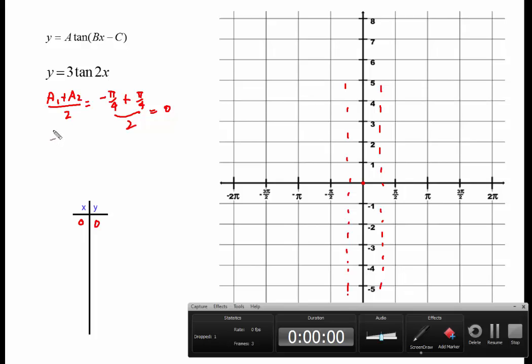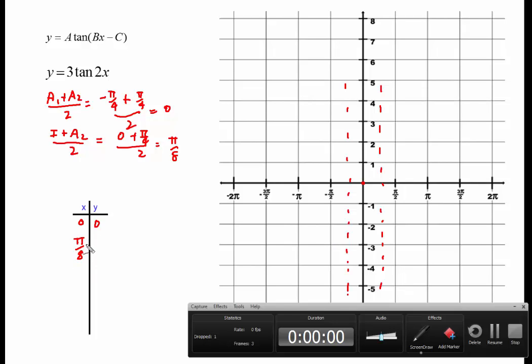So here's my little midpoint formula here. If you take the intercept, which is 0, plus one of the asymptotes, I'll take this one to the right, and divide it by 2, you will see you'll get nice x values here. So we'll say 0 plus pi over 4 divided by 2. Pi over 4 divided by 2 is pi over 8.